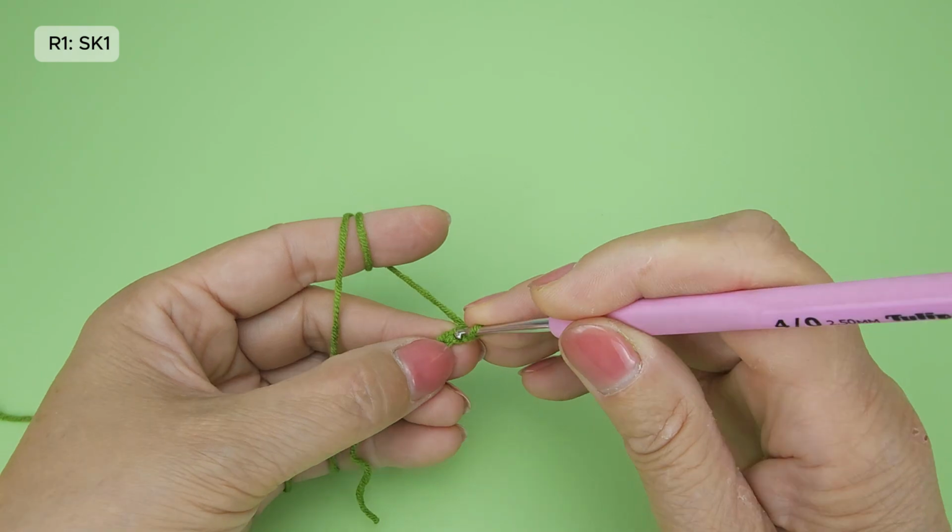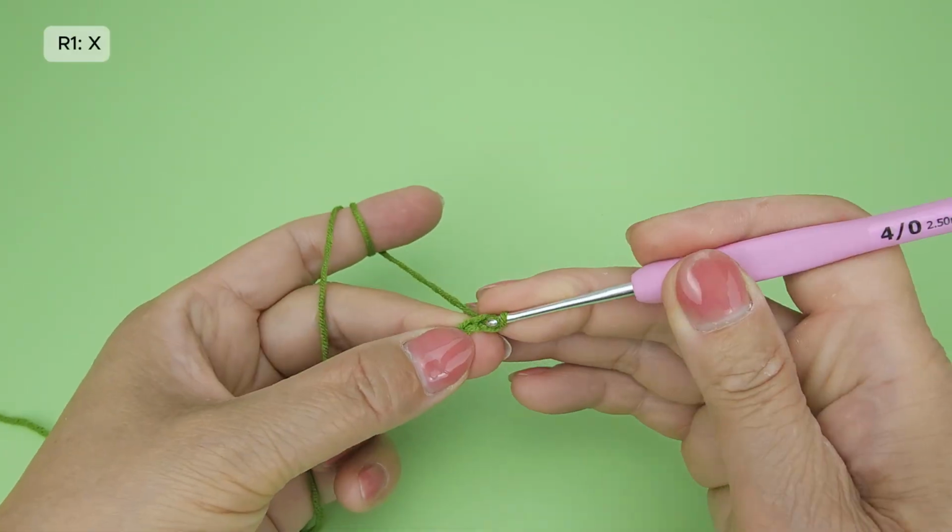Awesome work. Tip: keep your tension even for a smooth, natural leaf shape.